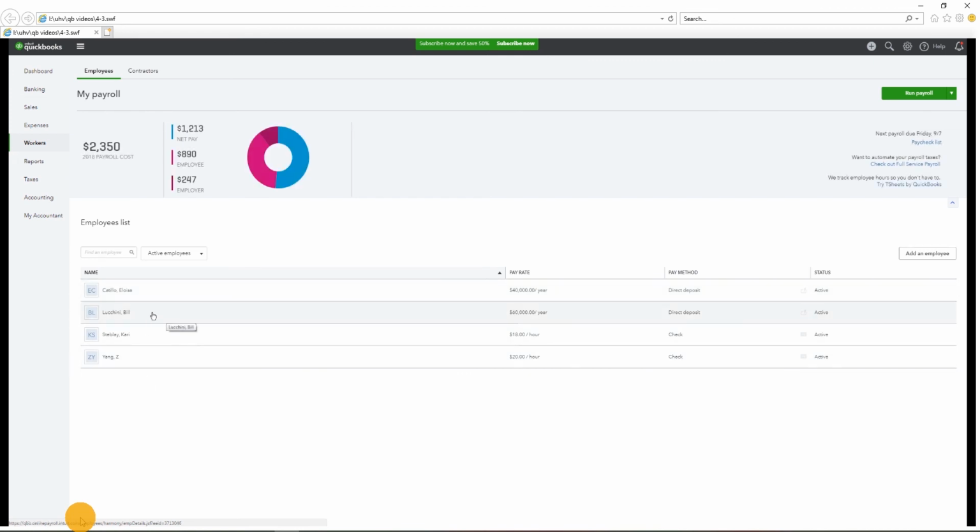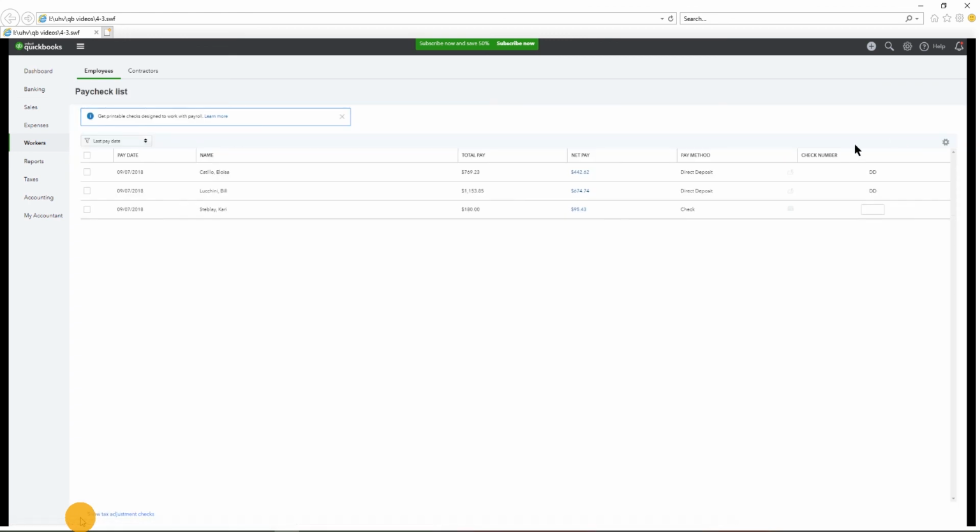For running payroll, we're going to calculate the amount we're going to pay employees and the amount we owe to government agencies, which is tax. Okay, we check the payroll. Remember, we pay employees every week, so the last payment is September the 7th.